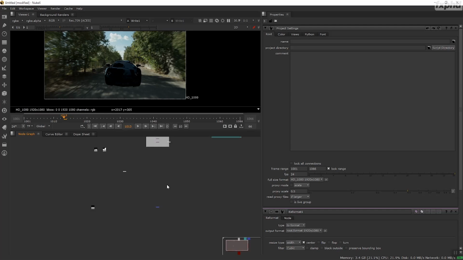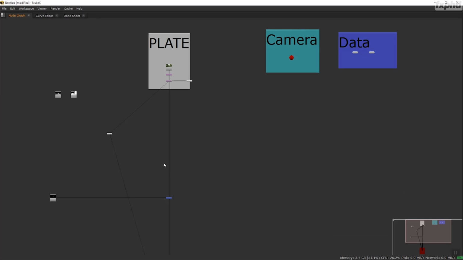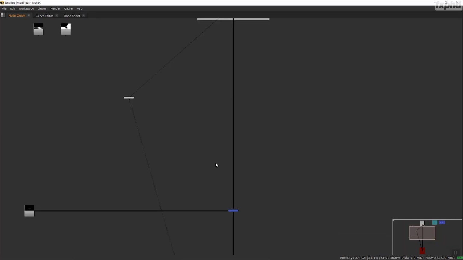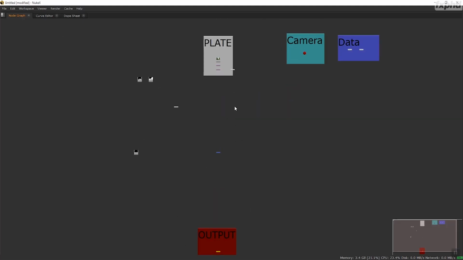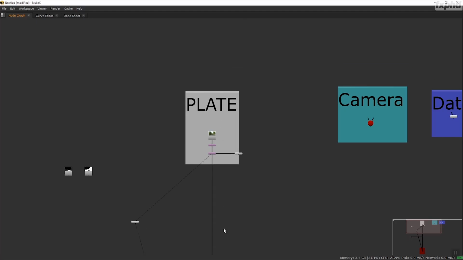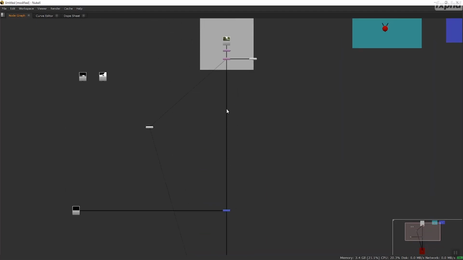And there we go. We have a script with slightly more visible lines. They will still tend to disappear. I think it's a driver issue, but I will try to make it easier for you to read as much as possible. We have set up, imported the main elements. We have set up the main, the backbone of our script, let's say.